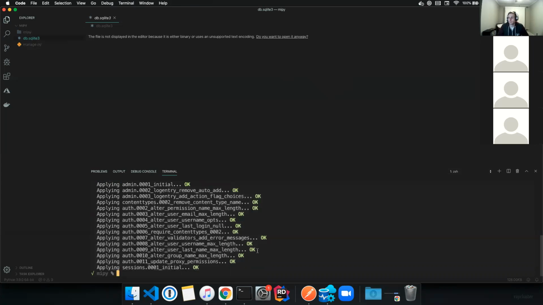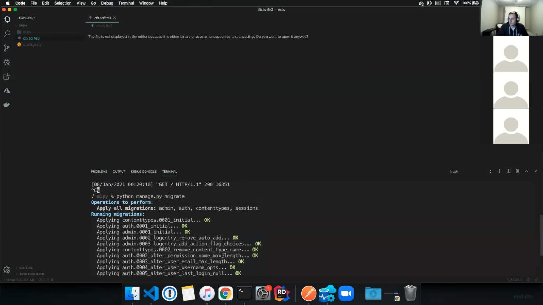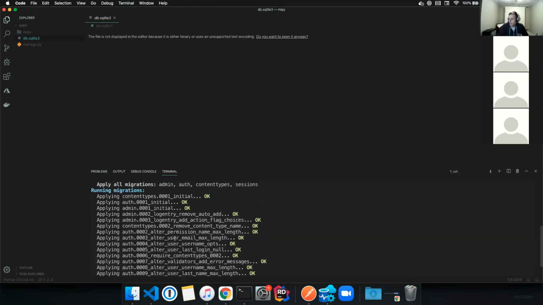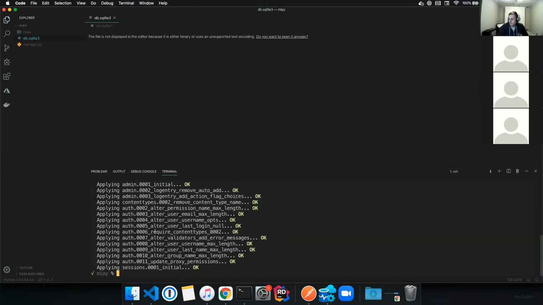It should just work. This is just a regular SQL database, so you can replace it later on with the database of your choice. But that's this step right here: it ran all of these migrations, and this is creating the schema. So now we can actually start working on our models.